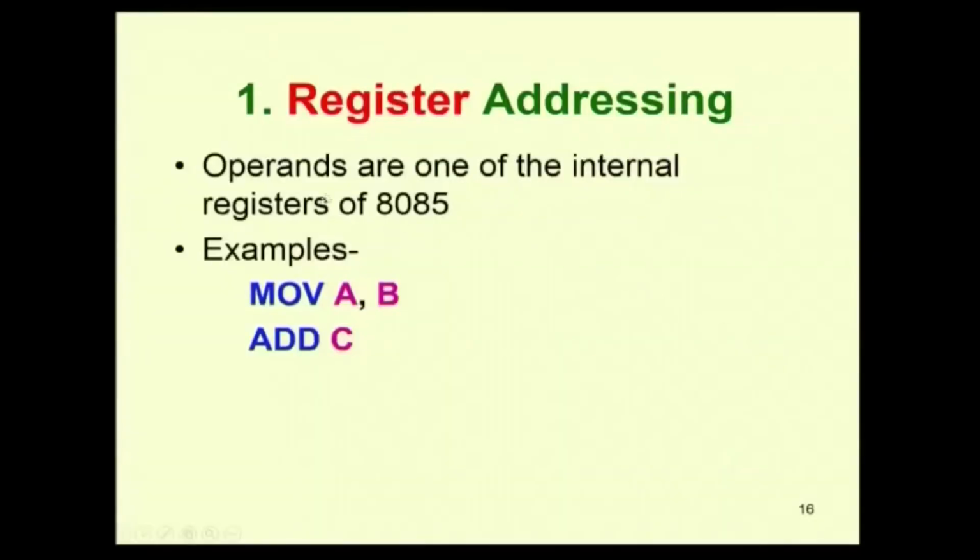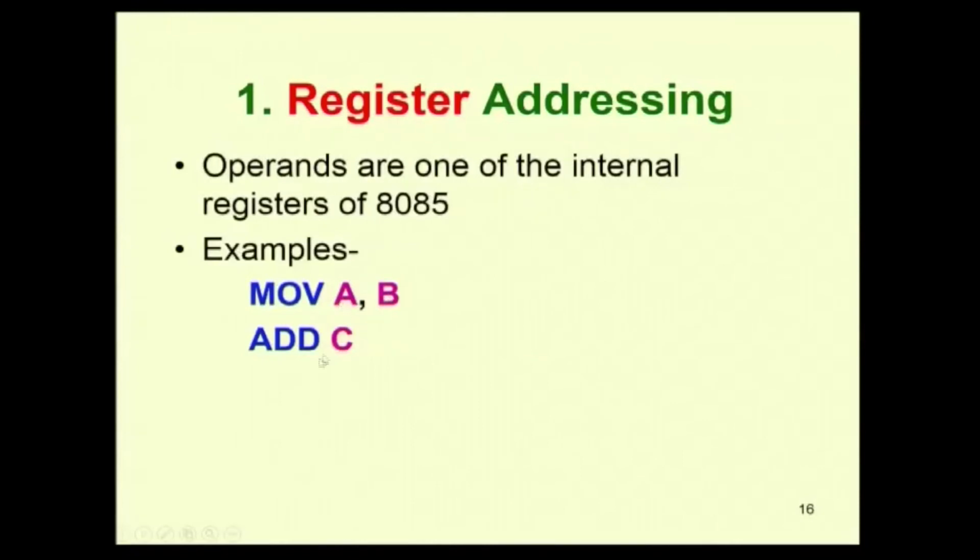First, we will see register addressing. In this case the operand is there inside the internal register. You want to move a number to the accumulator. The number that has to be moved to the accumulator is inside register B. So, you are addressing the register. Addressing this register means you are taking the number, the 8 bits, inside B and putting it in A.